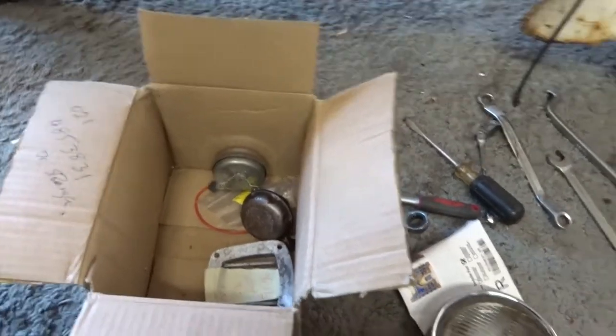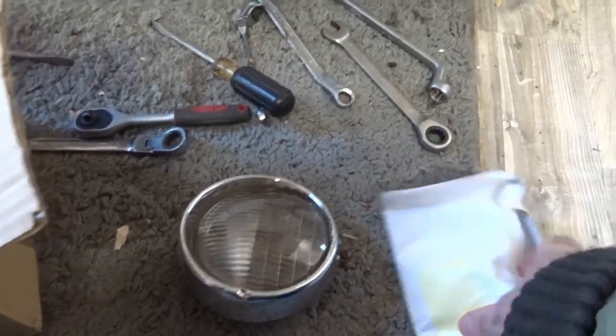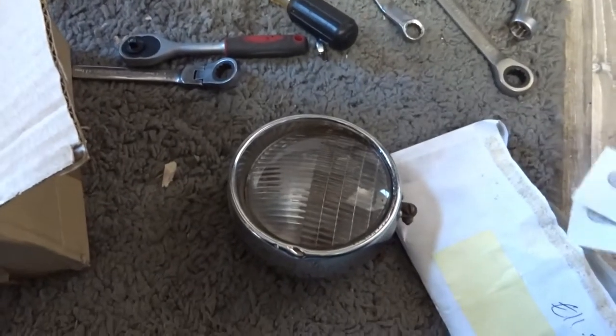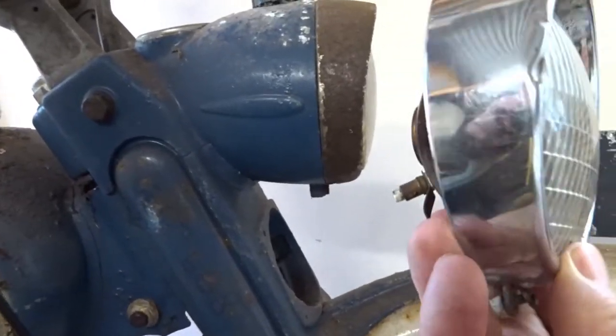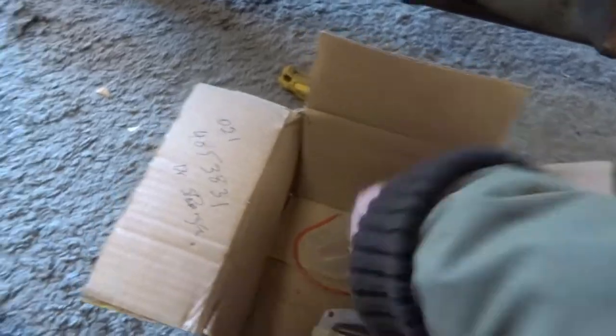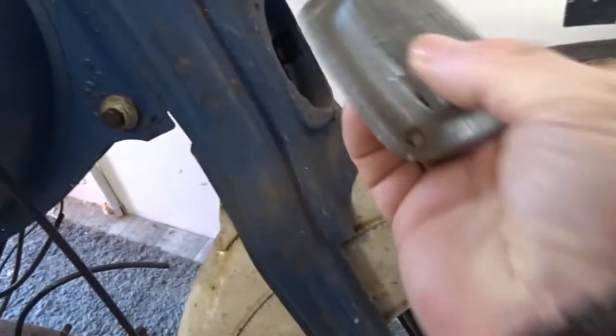I had already bought some stuff for this Zundapp back in 2014 but haven't had a chance to get around to restoring it. I was just looking up what bits and pieces I required to buy. I realized I was after buying the tank stickers. I had bought the headshell - it's very bad so I was already after buying one, with one or two small dings I might be able to get out. I had bought a bell - two of them actually, one is a bit on the rusty side and is an original, the other is probably a replica. And I bought this piece which is missing.